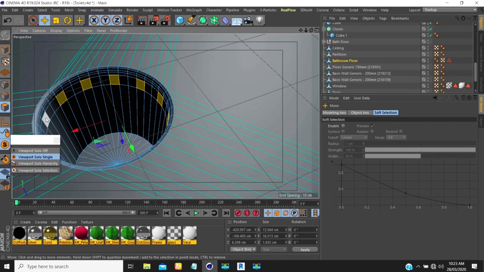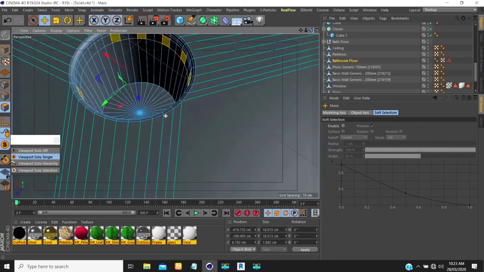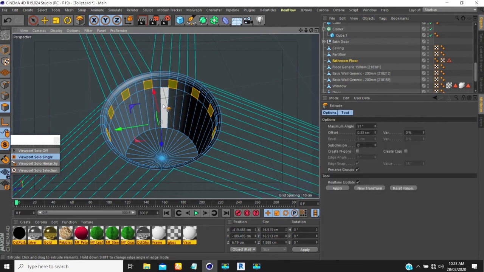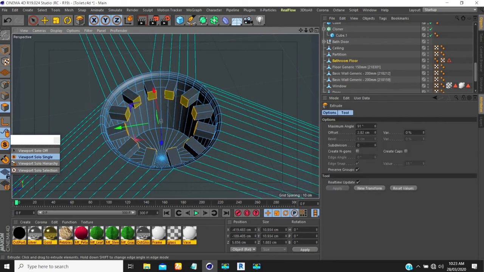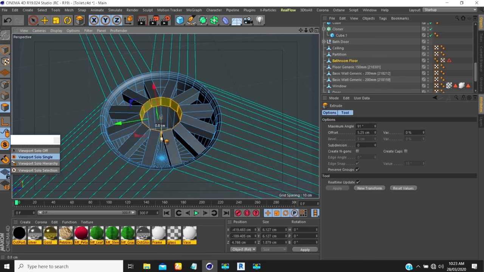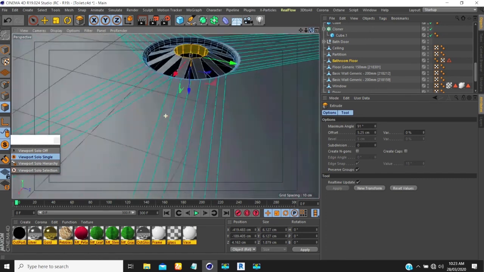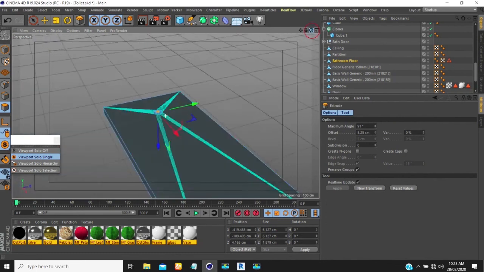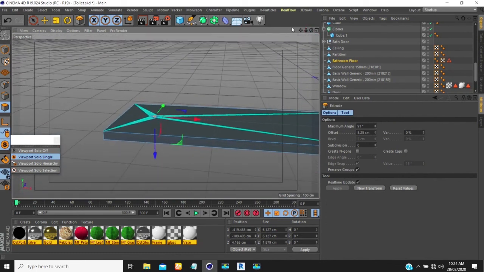I don't know what I'm doing now. I'm just trying to create something out here. So let's extrude this out and just intersect a little bit and move them up. So you have that illusion that okay, something is right there for the water to pass through.